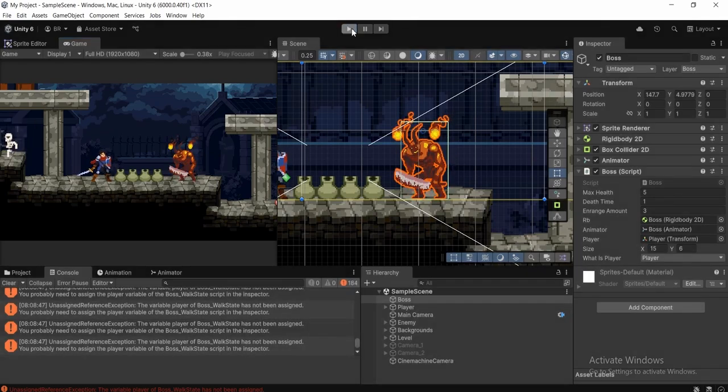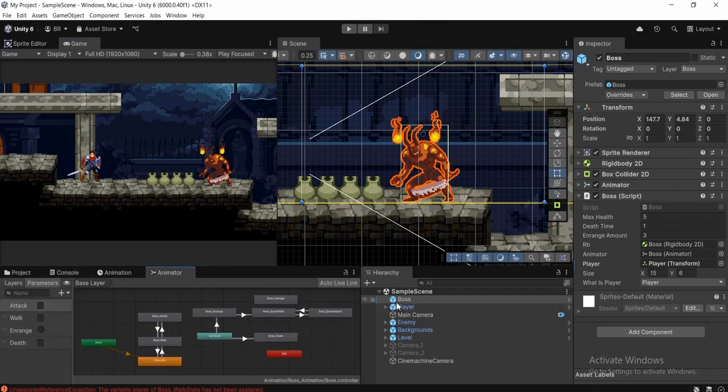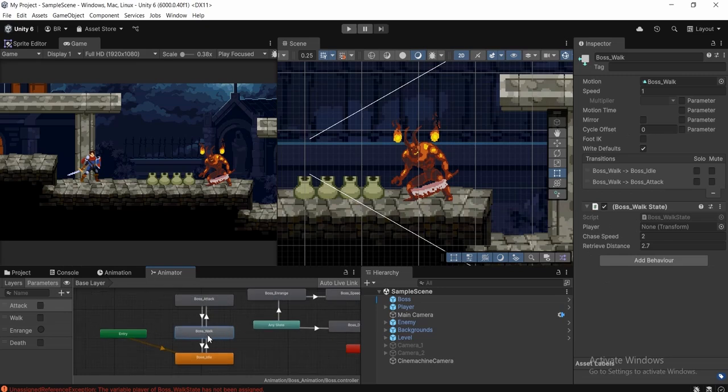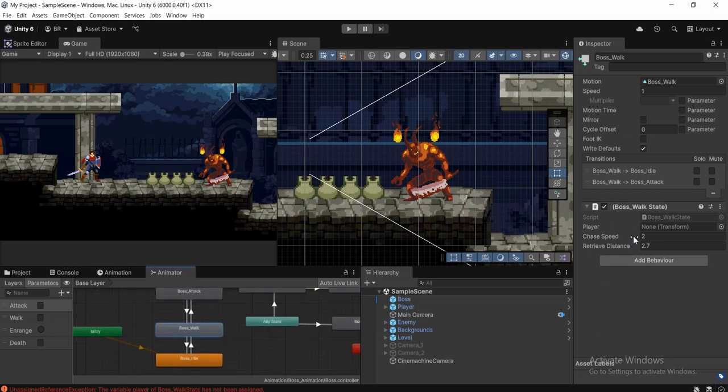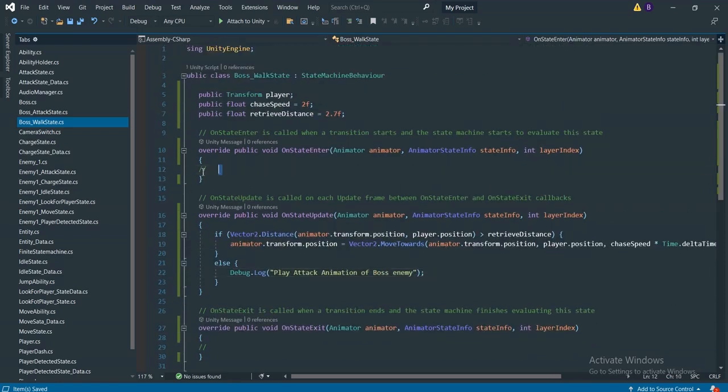So we're gonna get out of play mode, and we forgot to do one thing. If I move over to my animator tab and then select this boss in the hierarchy, and select this boss_walk animation clip, then go over to inspector, we can see underneath our boss_walk state it says Player (Transform). Basically we just forgot to drag our player into this player slot, basically player transform or the position. So we're gonna take our player in the hierarchy and drag it over to that field, and we're not able to drag it. So what we're gonna do for that, we're gonna open up our boss_walk state, basically enemy's clip, and over here we're gonna use that.